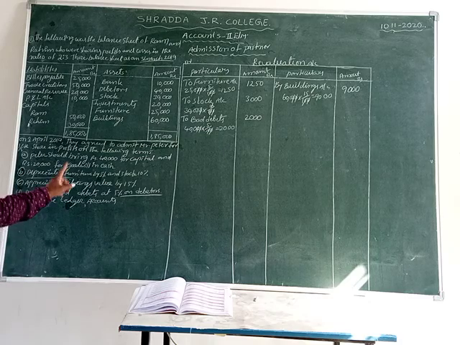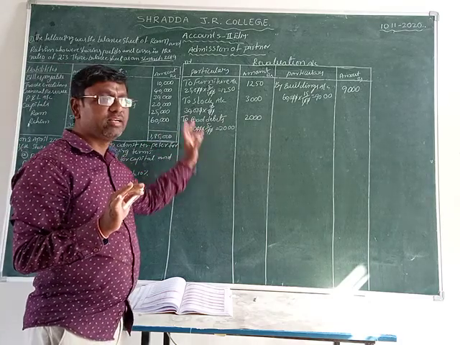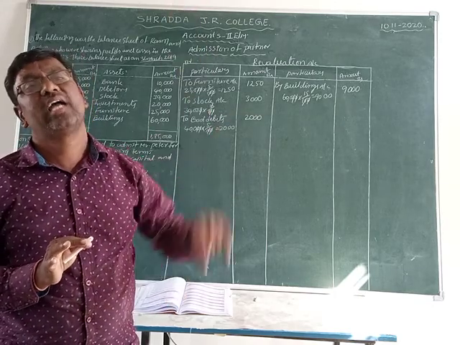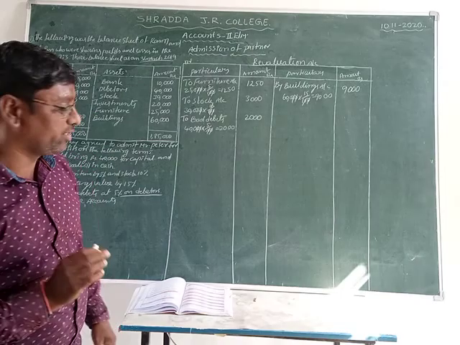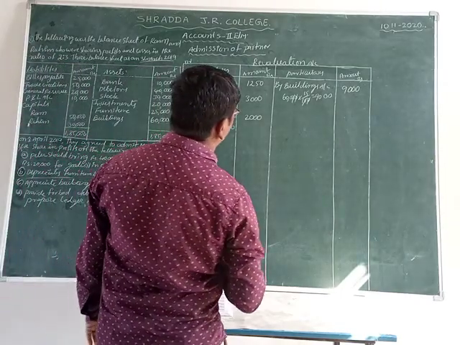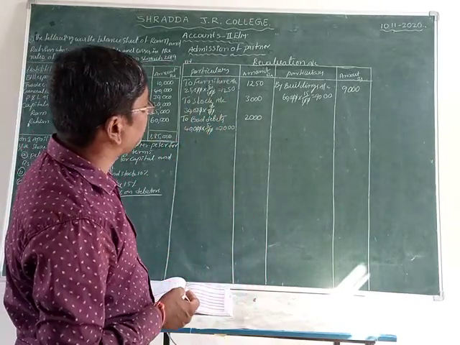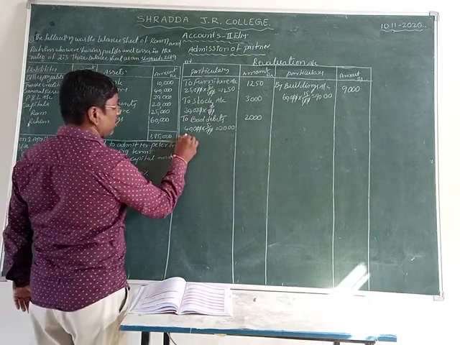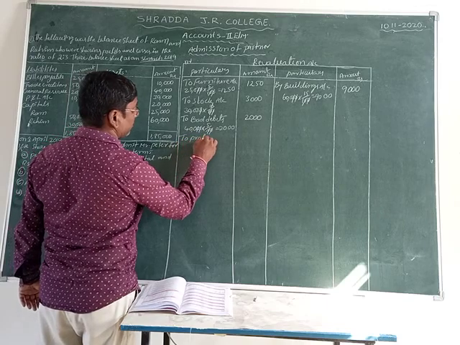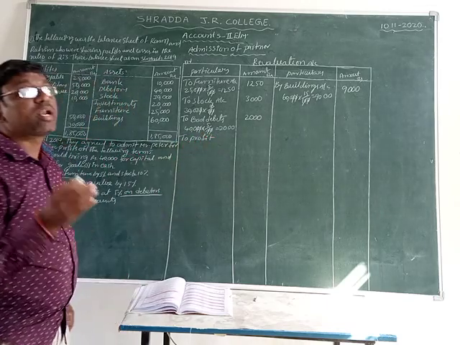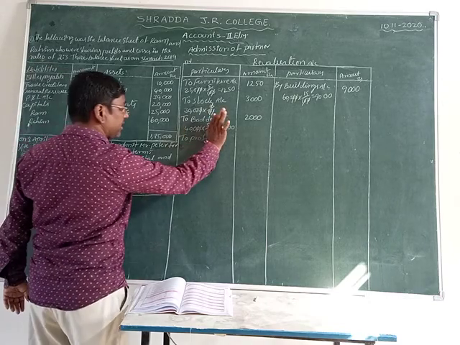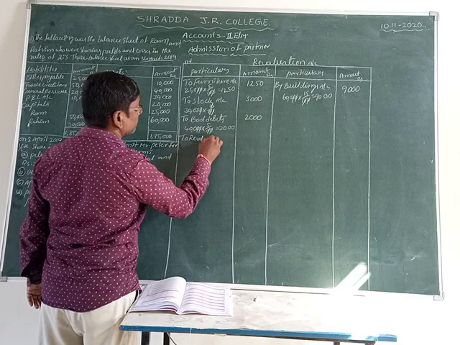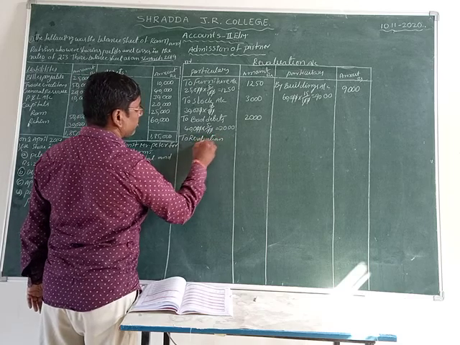So one time we take the assets value increasing and decreasing in the revaluation account, and the remaining one more time we take in the balance sheet. Now let us make the profit or loss. Let us say the credit side is heavy in balance. That's why we make the profit on the debit side. Let us take to profit. Which profit? Revaluation profit. Let us write here revaluation profit.